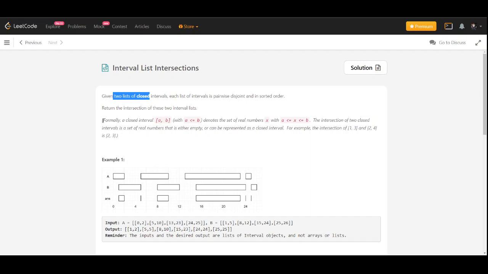Another paragraph says formally a closed interval is [a, b], right? As I told you earlier, where they were saying pairwise disjoint, it means they were having pairs of points, like points in pixels basically, or representing a position. So A and B are the two points that we have.